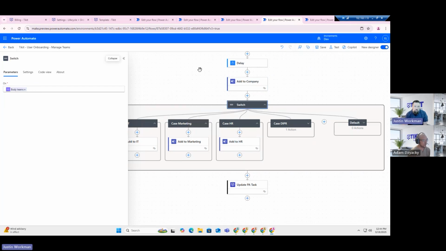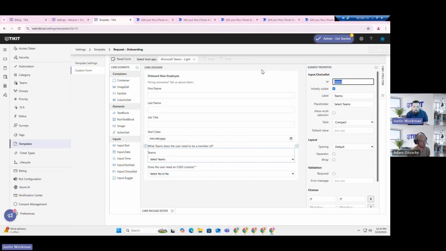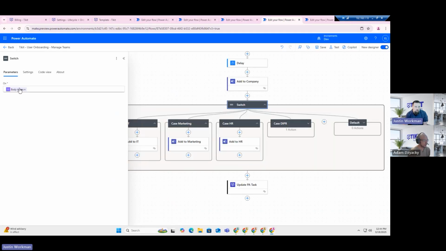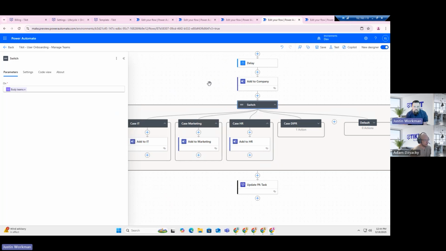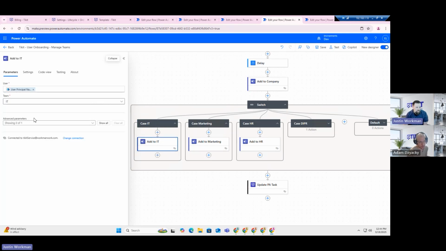And then the next thing we're going to do is switch on team, right? We've looked at this a couple times. This one is called teams. This is the choice that we're switching on in this flow now. Whatever team is selected is going to take one of these actions. So if it's IT, which it definitely is in this case, then we're going to assign them to the IT team.